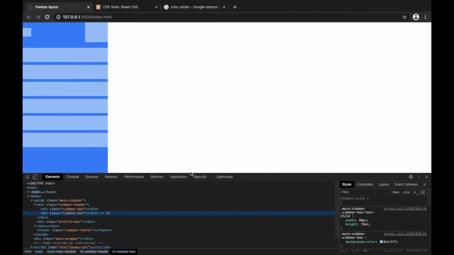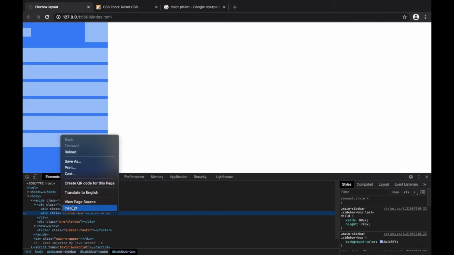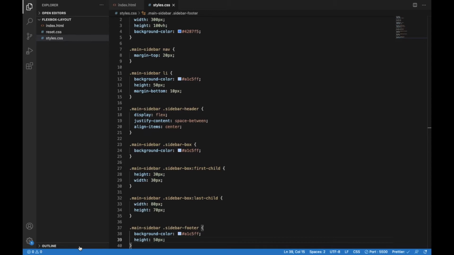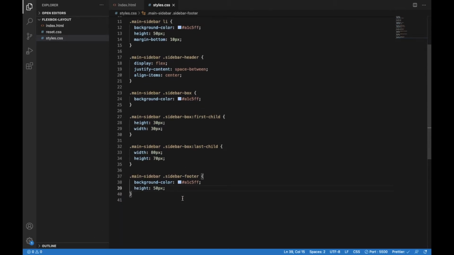So currently it looks exactly like a list item element. But the goal of this sidebar footer is to create a placeholder that will be at the bottom of this sidebar. Before that, I will just add some styles for profile box.